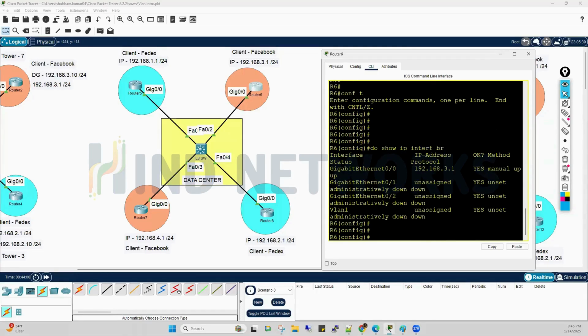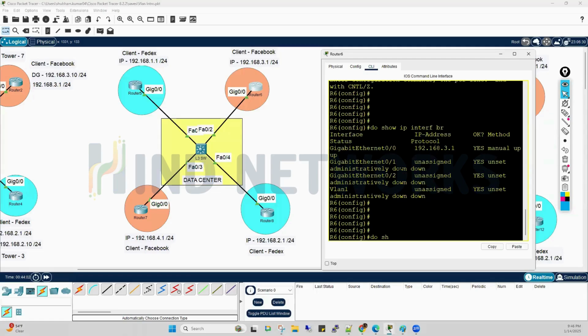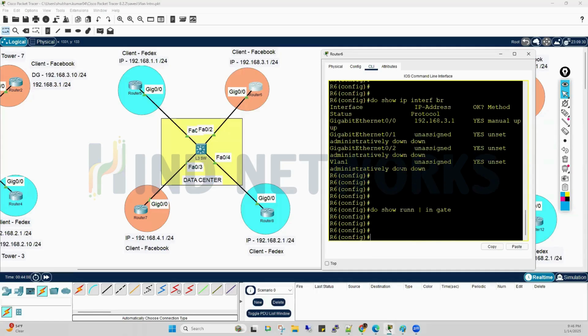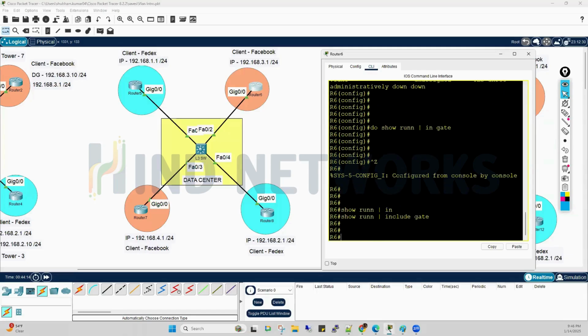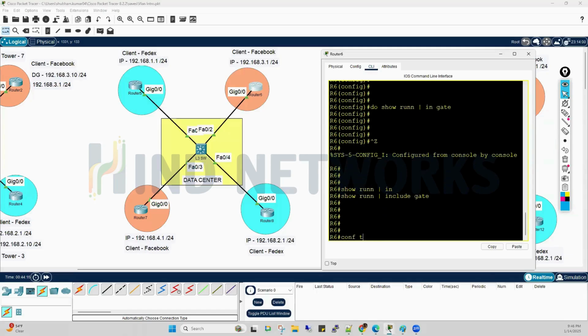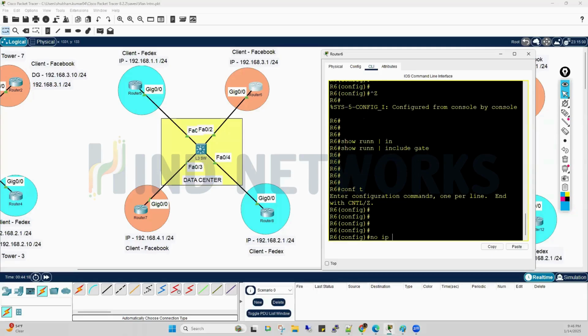See, here I already configured 3.1. Do show running-config | include gateway. There is no gateway configured here, guys. No gateway is there. Okay, let me configure it.